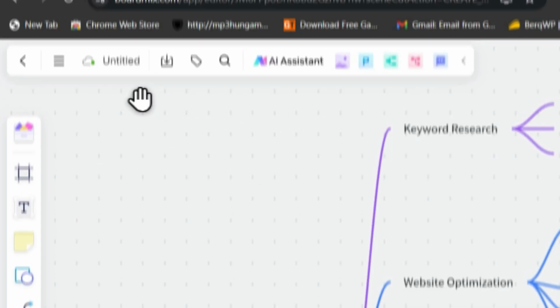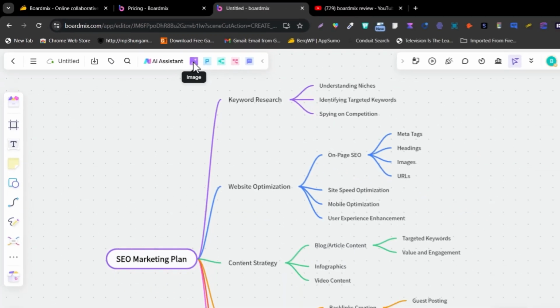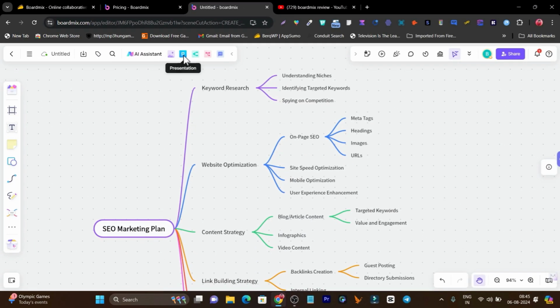There are also so many cool features available. Like you can see, if you want to add an image, you can do it there. This is for presentations. This is for mind maps. If you already have some mind map available, you can do that. If you want to add a flowchart, you can also do it. So many great features available. Plus there are also some extra things, like if you want to add a frame.